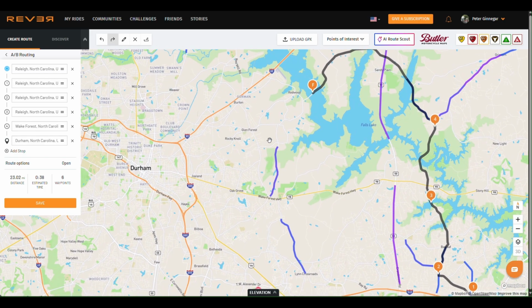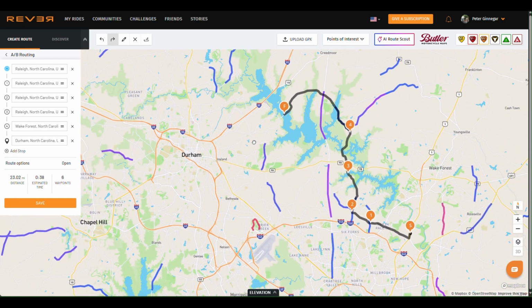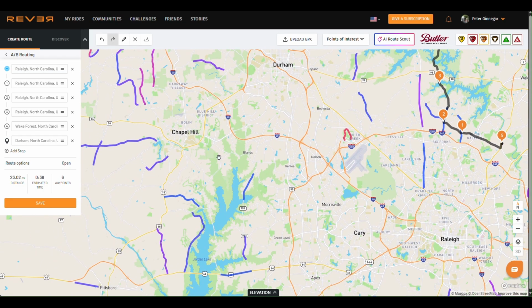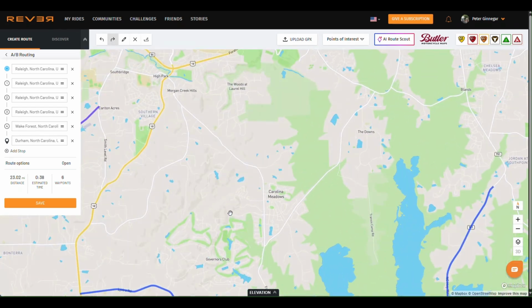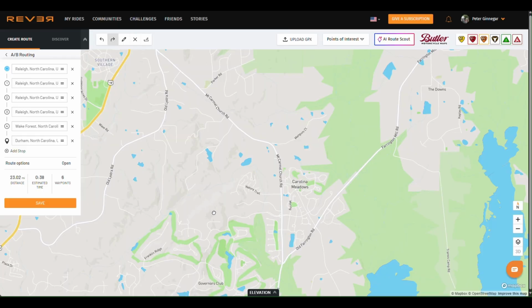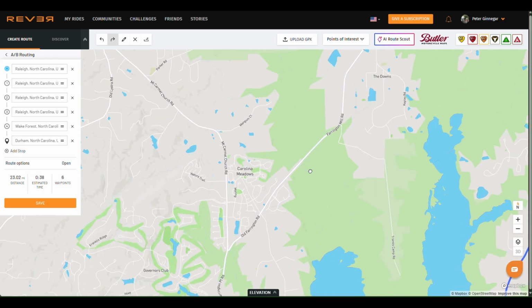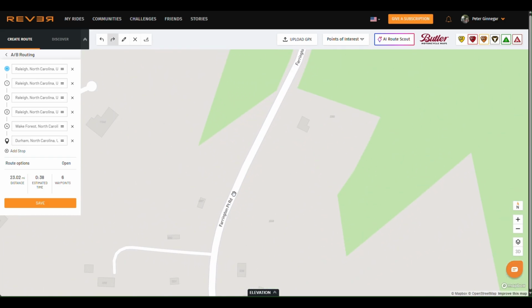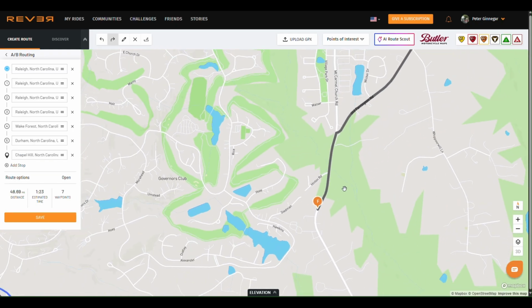Next, I'm going to say to myself, after we get off here, what's really important to me is finding a way to get to this Jordan Lake here. And I know there's a nice road, if I start zooming in, over here called Farrington Mill Road. So I'm going to drop my next waypoint here on Farrington Point Road, and you can see it just dropped that waypoint.